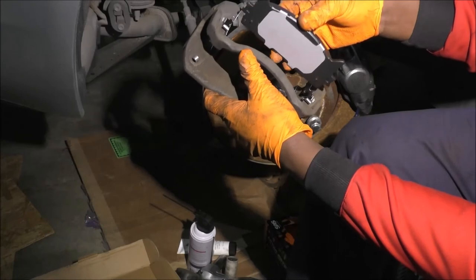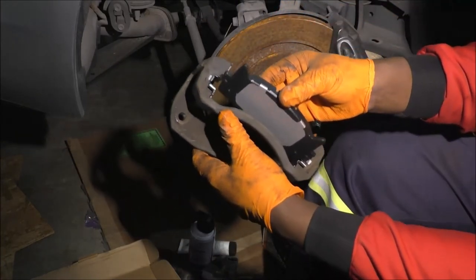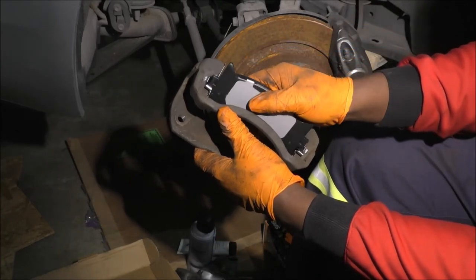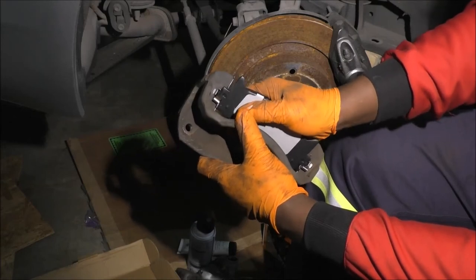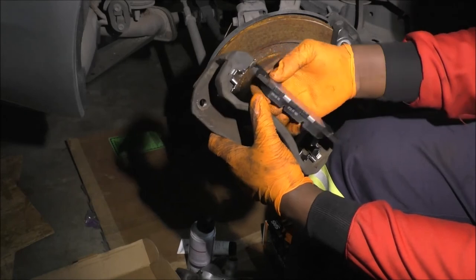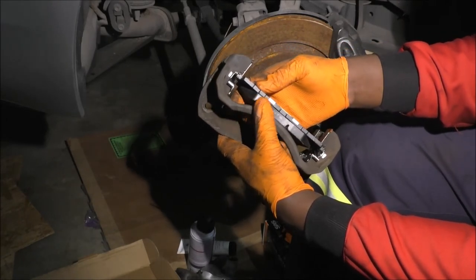And I'll kind of talk about it. Thankfully, with Toyota's design, you can insert this straight on like this, and then once you're there, just squeeze and turn. Well, if it works. Maybe the other way works better.